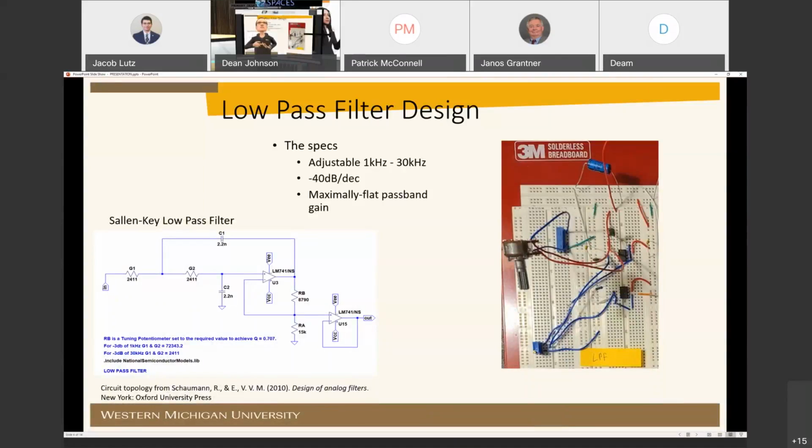Taken from, inspired by Schaumann and Van Valkenburg's design of analog filters. It has the adjustable 1 to 30 kilohertz through manipulation of resistors G1 and G2. These are a dual-ganged potentiometer, so it can shift anywhere from 1 to 30.